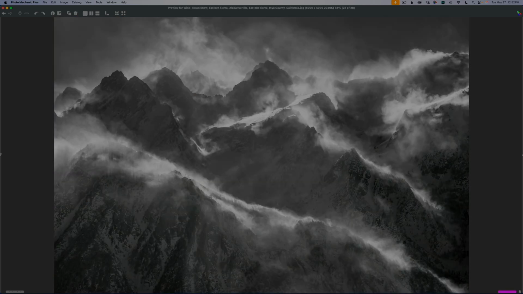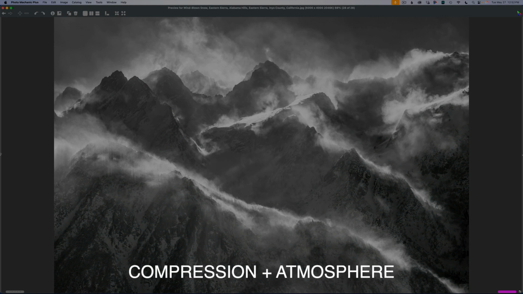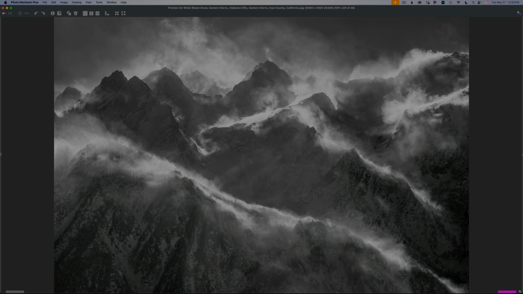And this is one I captured just this past spring, maybe just about a year ago up in the Eastern Sierra. They had the storm of the century, which was really of the last 50 years. And they had reported wind speeds of over 120 to 130 miles an hour on these peaks above Lone Pine. These peaks go up over 14,000 feet. So I waited till the afternoon light.